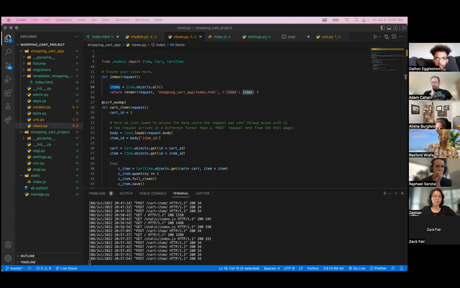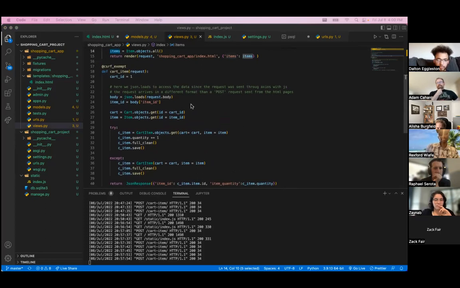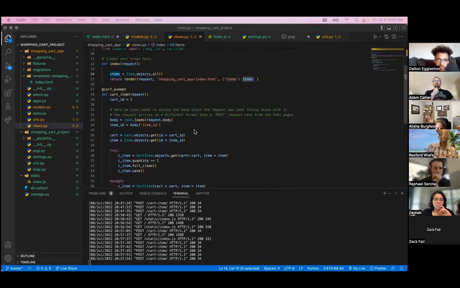You guys are sending back your quantity down there on like line 39, right? We are, so this is where it gets a little tricky, because when this page first loads, that HTML is getting constructed server side with our Django template, like in the template file that we have there.